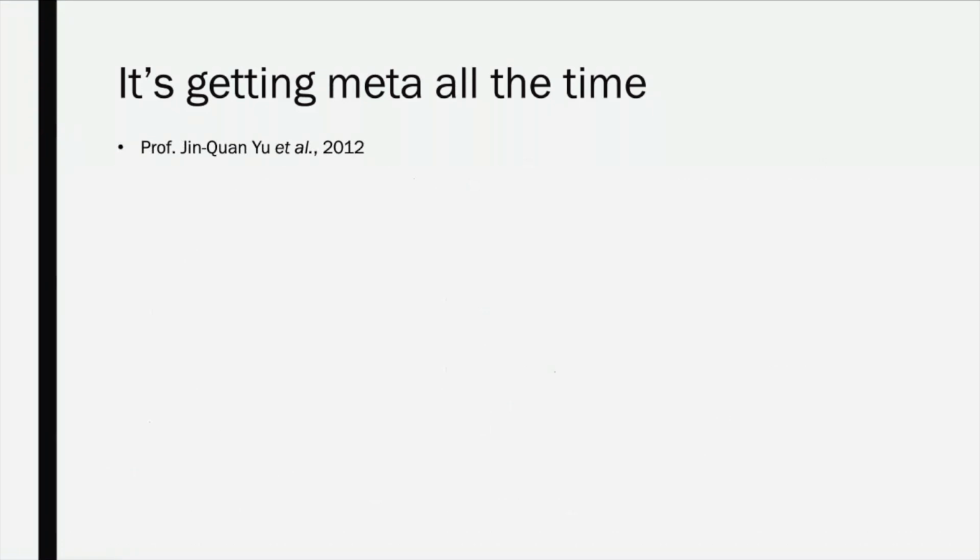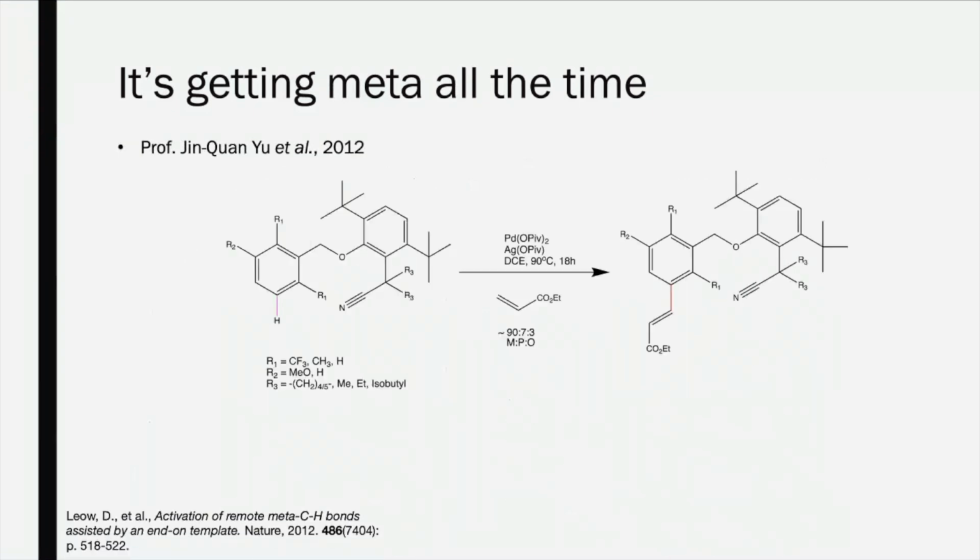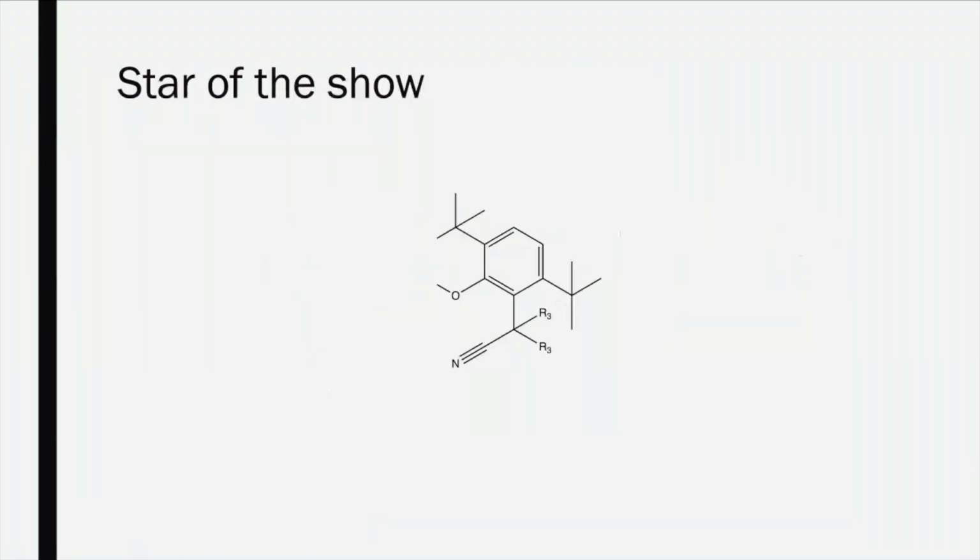30 years after Tremont's ortho directing group method, a paper published by Professor Jin-Quan Yu showed that a directing group they had developed allowed for meta-selective functionalization in about 95% of reactions. They found that even when the ring contained trifluoromethyl and methoxy in the ortho and meta positions respectively, olefinations were still achieved in good yields. This showed that regardless of pre-existing electronic bias on the ring, the directing group could overcome it, an extremely useful property of a further functionalization tool.